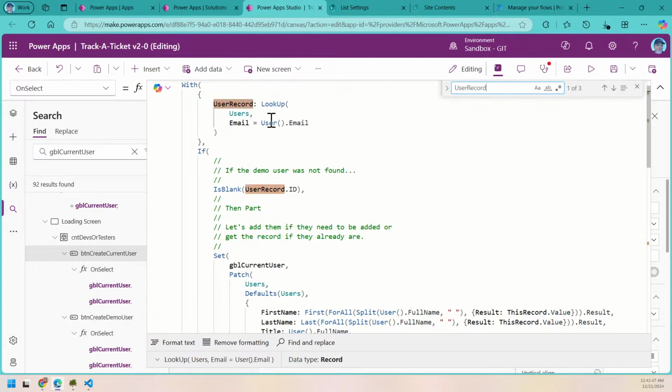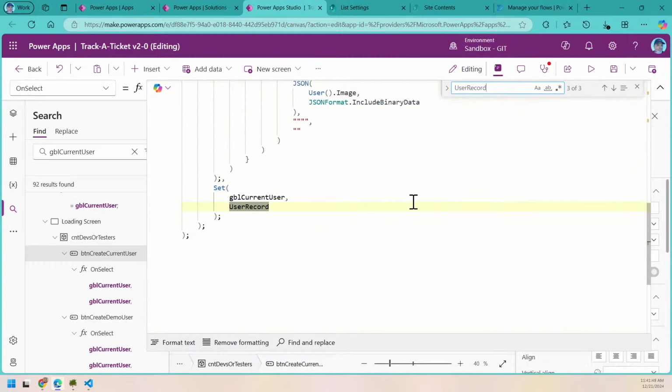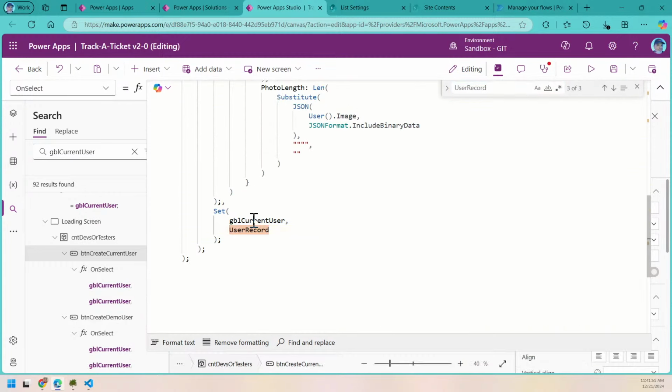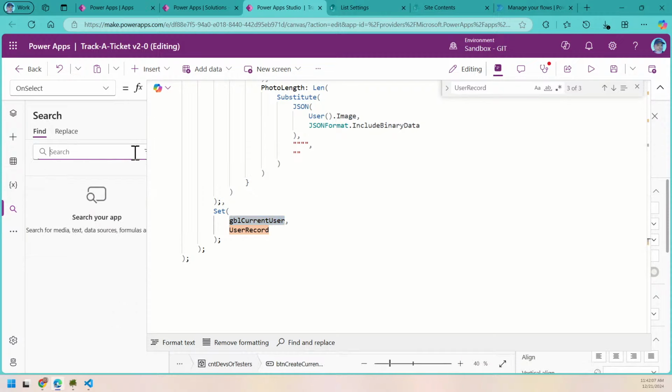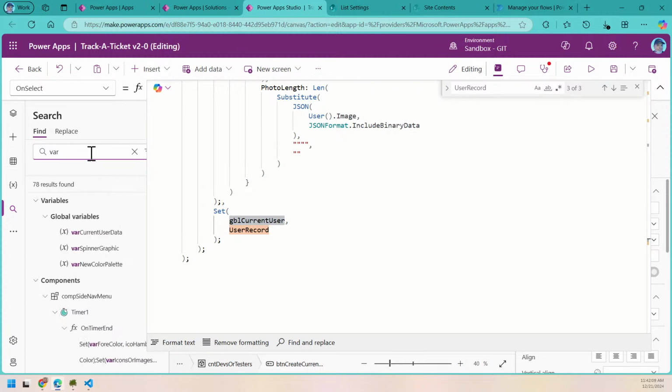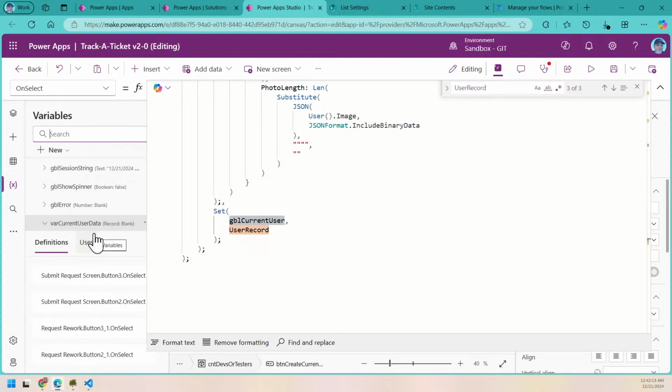So I'm going to, okay. So probably what I should do, I'm going to copy that. I'm going to say VAR, current user data.